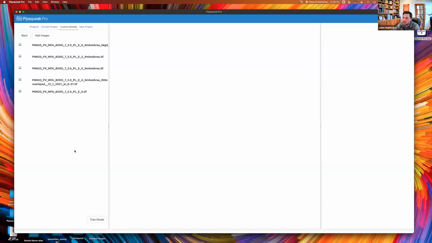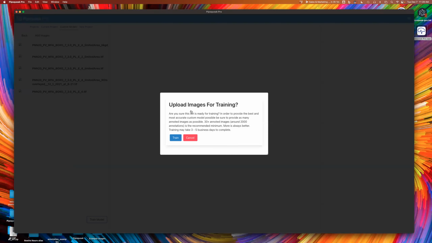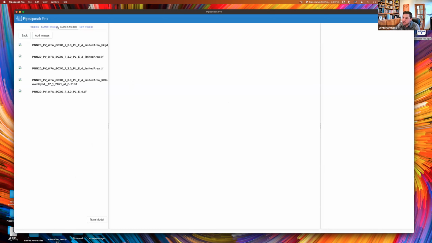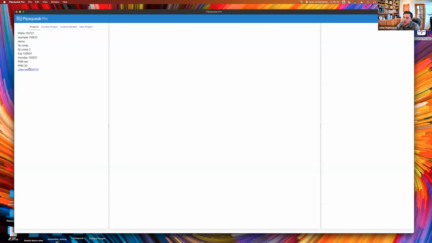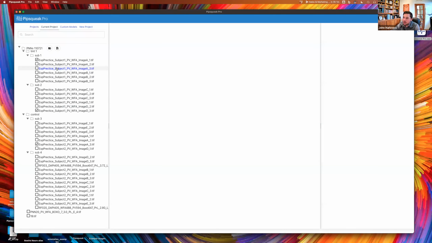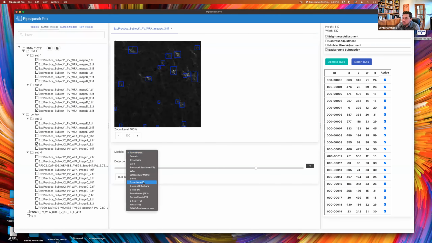Once I've completed this part of the process, I can just start training a model, and this queues it up on that automatic server. Currently the process takes just a couple days for this experiment to run. So I press train, that gets it going. After that period, when I come back here, I'm going to see a brand new model available for me down here in my model library.